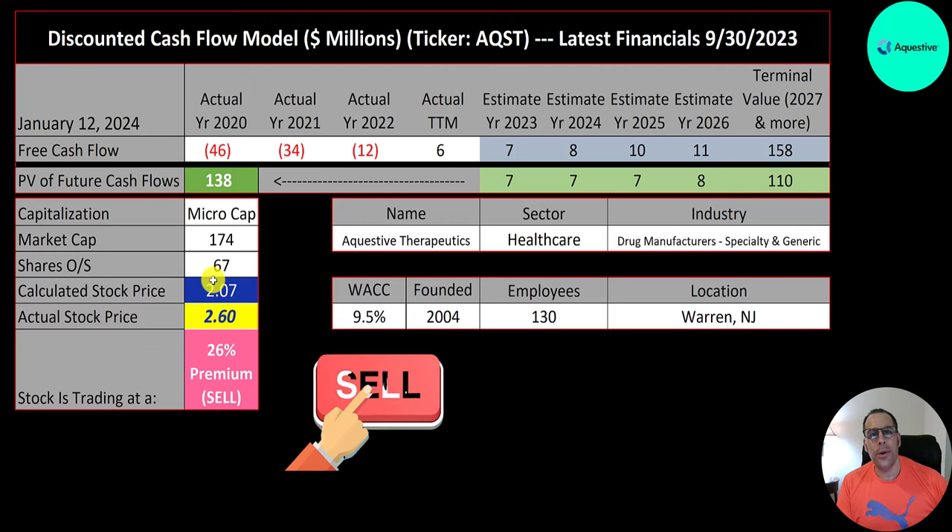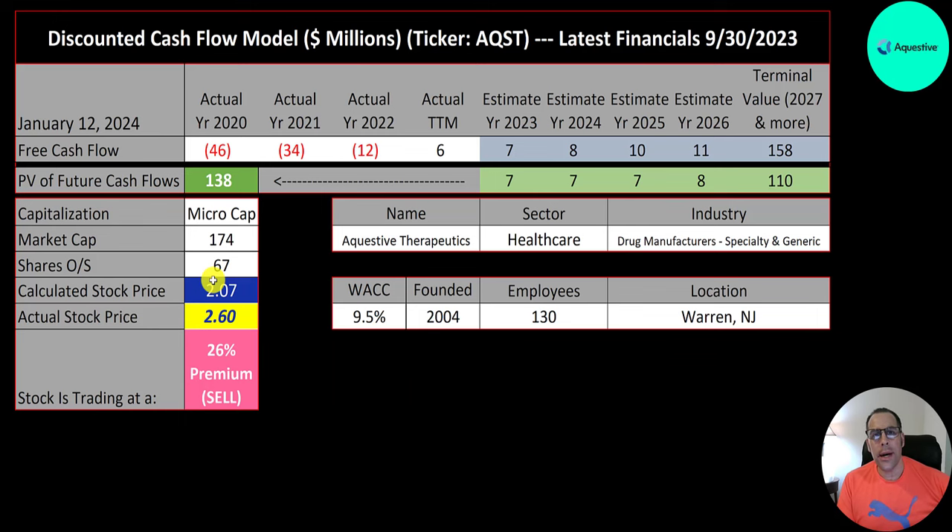It's really hard to predict the future of a company like this because if they do develop a drug that gets FDA approval, their revenue can skyrocket. But if you own this stock, you know that could take a really long time and cost a lot of money. They're almost there — they do have a drug in phase three, which is the phase right before FDA approval.